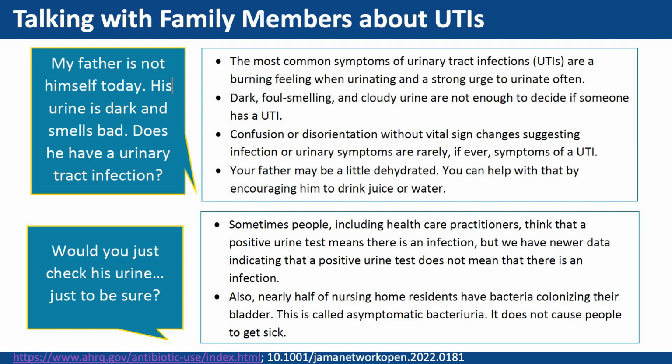There's also a lot of information about how to talk with family members, and this applies to anyone who is part of any type of family, including the CNAs that work in your nursing home as part of your family. So: my father's not himself today. His urine is dark and it smells bad. Do you think he has a UTI? And here's some language you can offer back: I hear you. Dark and foul-smelling urine is usually not enough to decide that someone has a UTI. Here is what we looked for, and these are the things we're going to try. Your father might just be dehydrated. Let's give him some fluids, which you guys already told me.